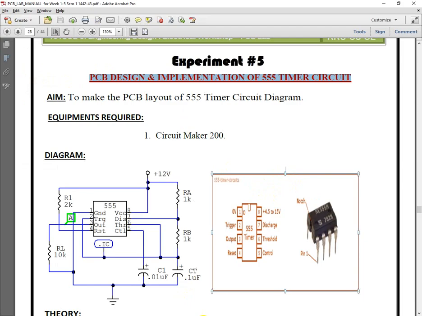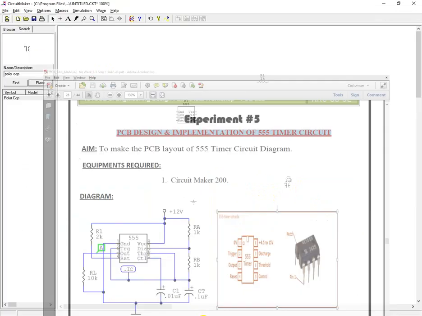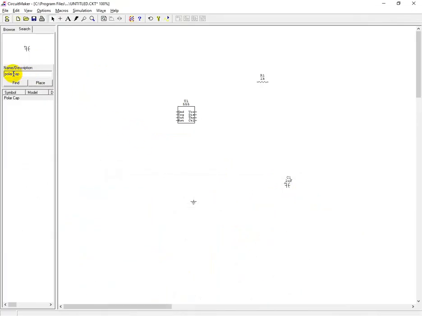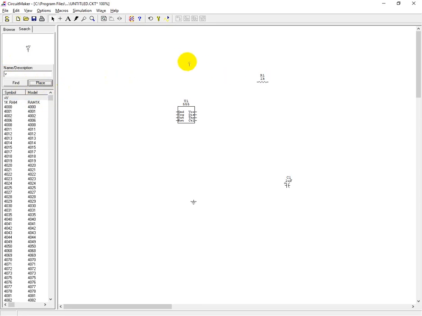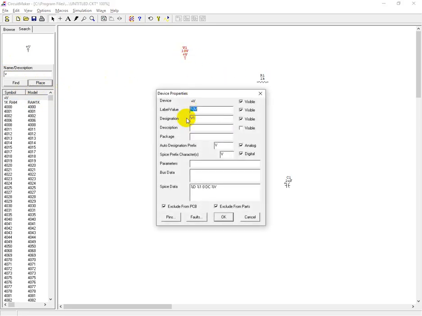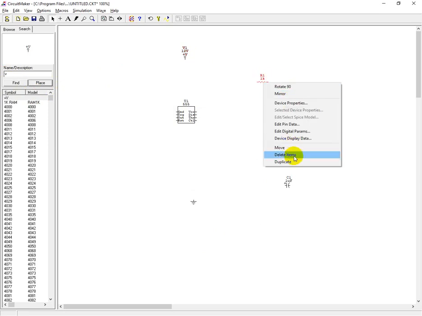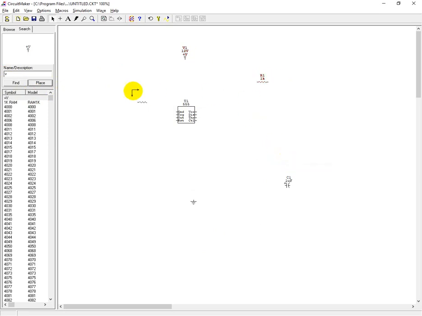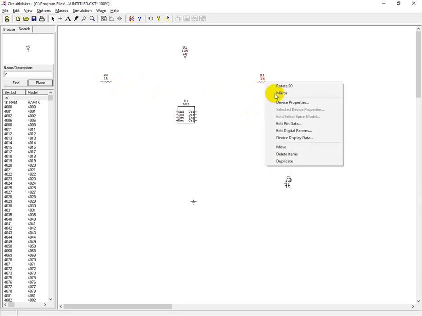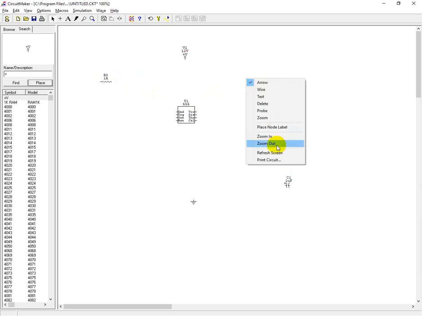Just see the circuit here what we need. So we need 1 2 3 4 resistors. Before that we will take V also. So we take V here, then in this V we need 12 volts, and we need 4 resistors. Copy, you can have duplicate it, just keep it here, again duplicate.